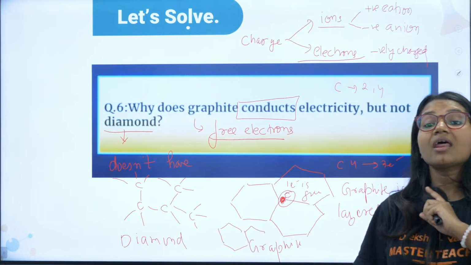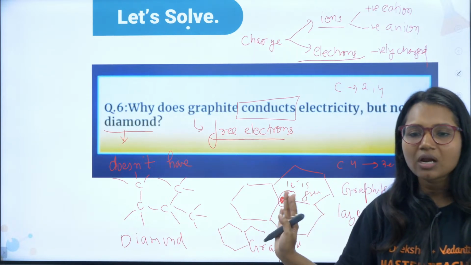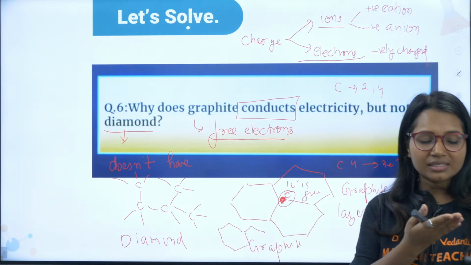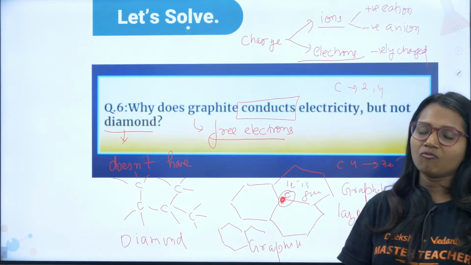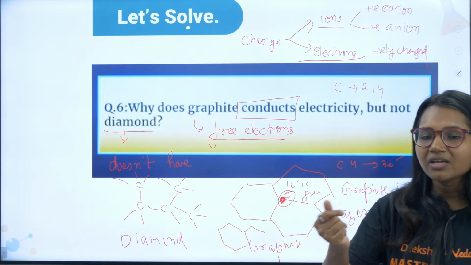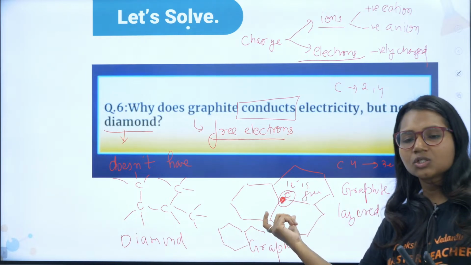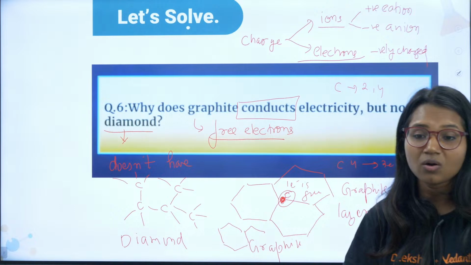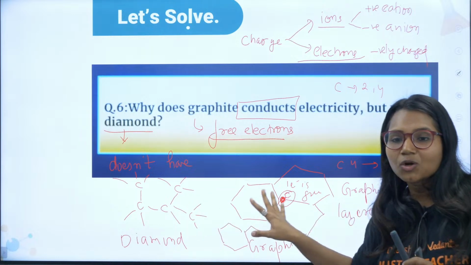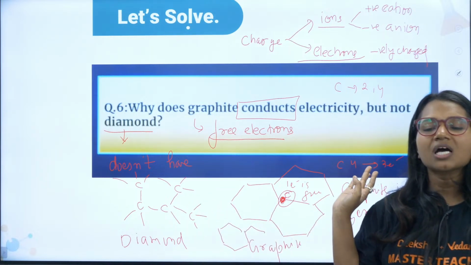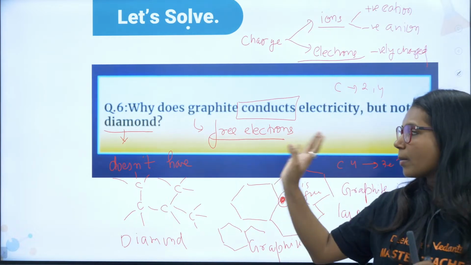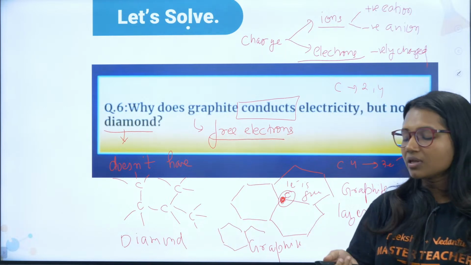In the exam, wherever you can, draw the diagram with your answer. Then nobody will cut your marks. The examiner will think, okay, the student has written and also explained in diagram form. And you also know that when we draw a diagram, it becomes very easy for the examiner to check that this student has written this much. Everybody is in such a hurry nowadays, right? They will not waste so much time reading everything. If you have clearly drawn the diagram, you can expect full marks for that question. So remember this tip of mine, wherever it is possible, draw the diagram. Okay. Now let's move to the next question.